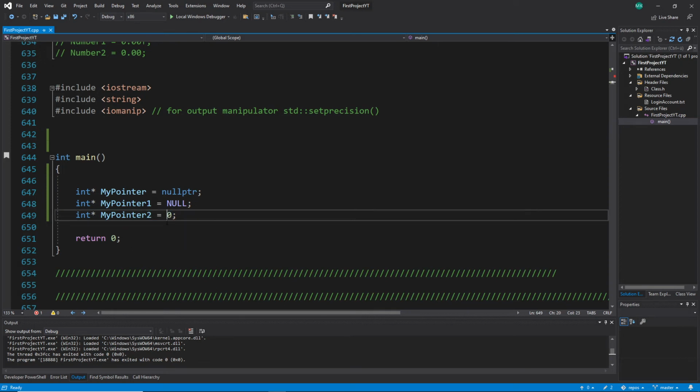Is this something assigned or not assigned? That can be irritating, and there are many other things that can happen too. This irritation caused problems, and that's why they said, okay, we solve this problem. We make a special keyword for the null pointer.